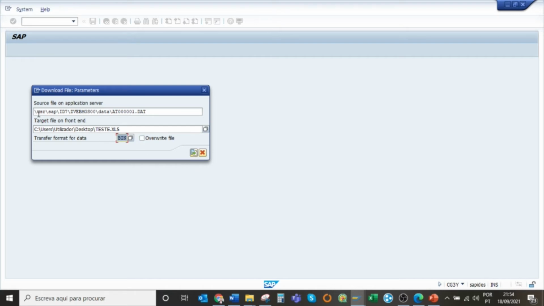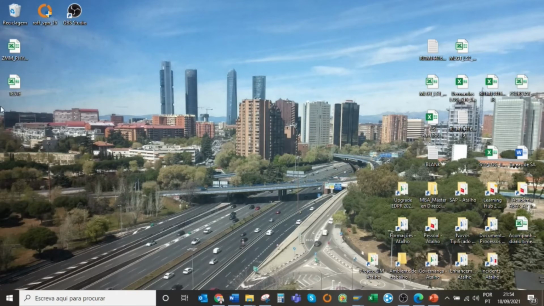After you input the source path and the path on your machine where you want to save and download the file, you just click download, and you can see it's transferred, and now it's finished. So looking at your desktop, you already have the file here.